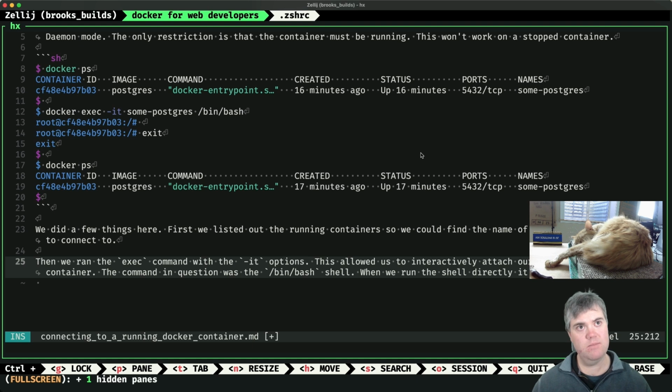Would it be correct to say that running a shell creates a new shell? I think that's the proper way of putting it, right? That's how I've always used it when talking with my fellow sysadmins back in the day. So when we run the shell directly, it creates a new shell.